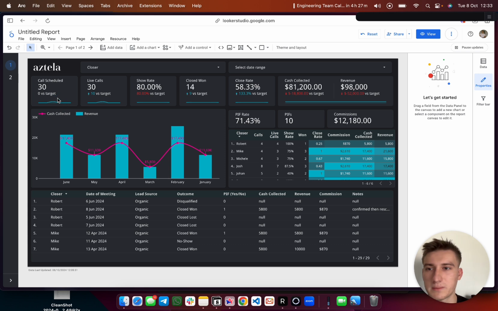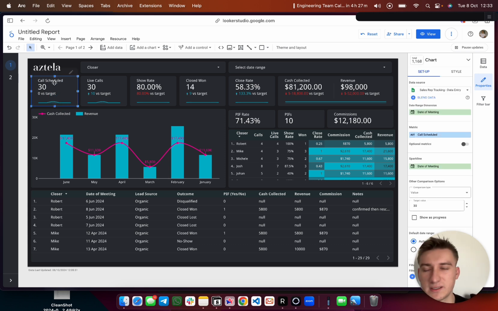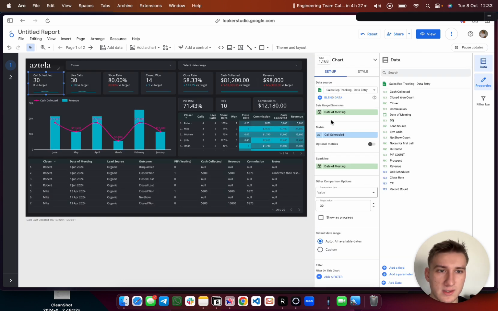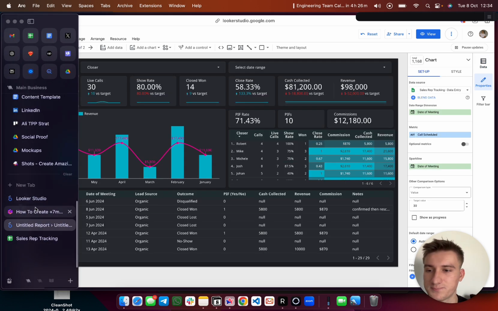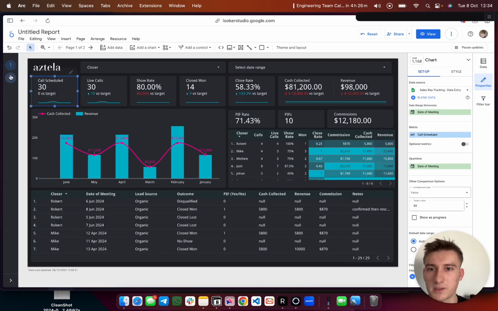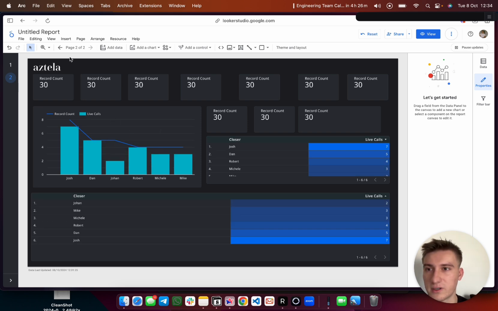Now, the metrics that we calculate: if you remember, at the start I said that the sales reps are going to be entering the data after each call, meaning that each row represents a call scheduled, right? That's correct. Now, if that is true, before that we need to also import the data. I almost forgot that. You're probably asking, how did I forget that? A little bit stupid, but how to import the data?